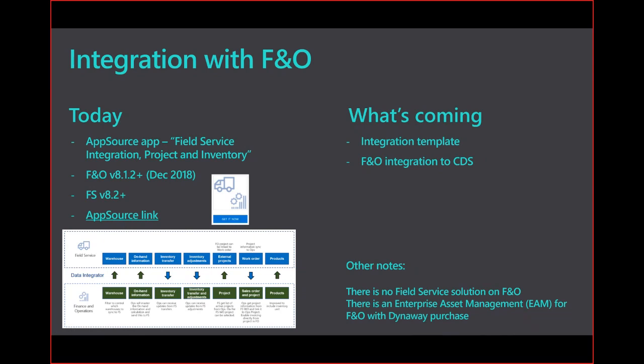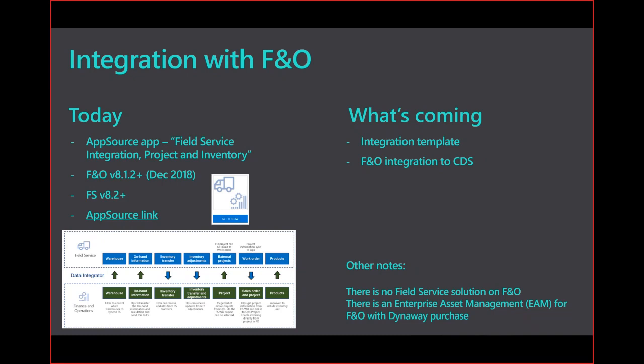functionality that's been available for a while from F&O to push data directly into CDS, where that data becomes available in your Dynamics customer engagement org, and there'll be a number of use cases where that's valuable for FS. So there are a number of things we're working on that aren't quite available yet, but should be available in the coming months, around customer asset and around purchase order.